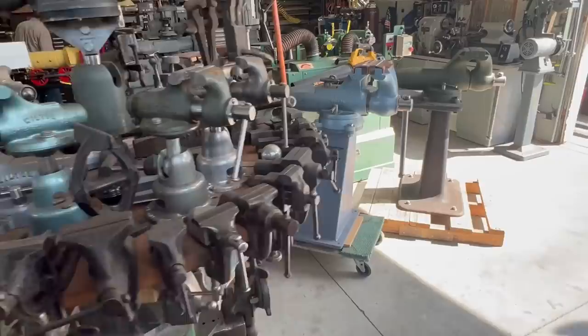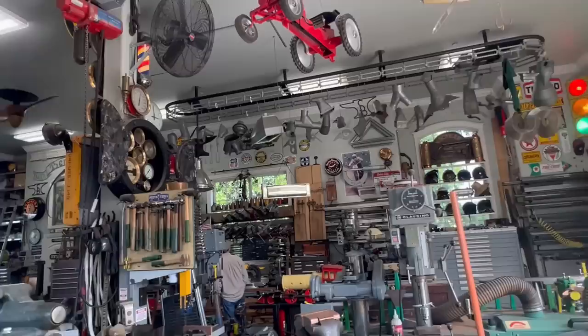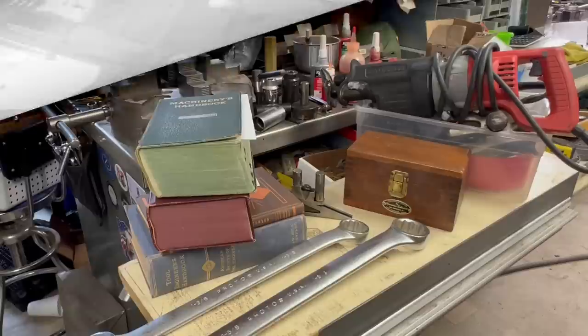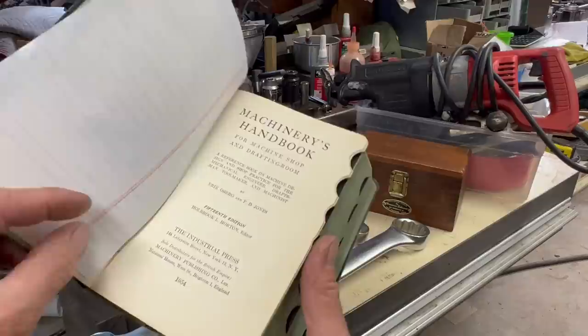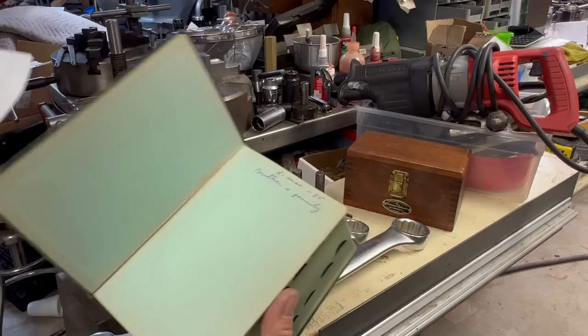The owner of all this has a company that is sheet metal, and all the things you see up on the ceiling, all the different ductwork fittings, is what they manufactured. And here is some of the stuff that I picked up for my shop from the swap meet. A couple old machinery handbooks. I think they were like $1 a piece.